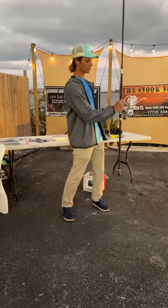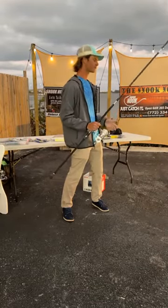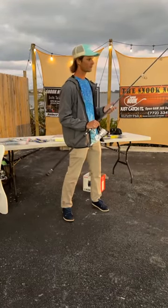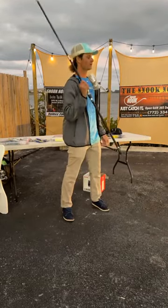And same reel that we showed you as the black one, it's the Salt X 6000, 20 pound Invisibraid. I'm still fishing 80 pound leader. Again, sometimes I'll drop it down a little bit, but those swim baits, it's just really light.